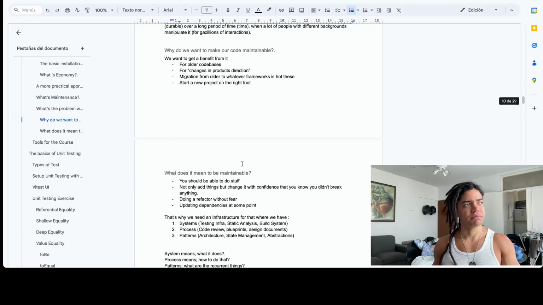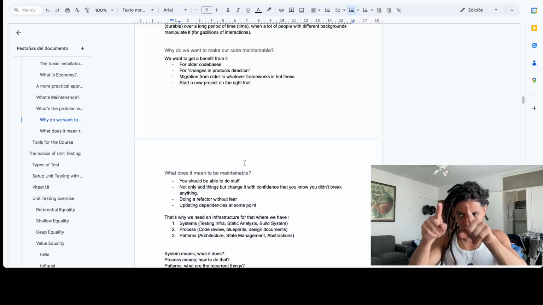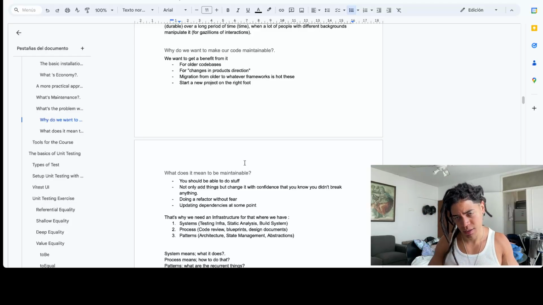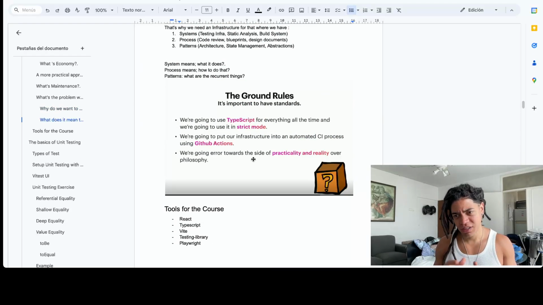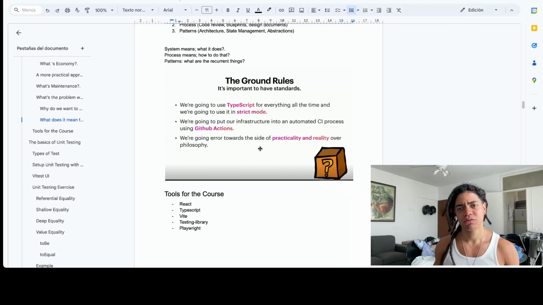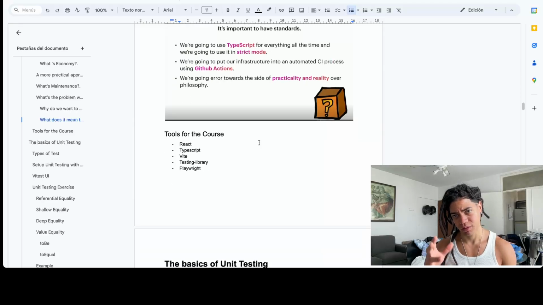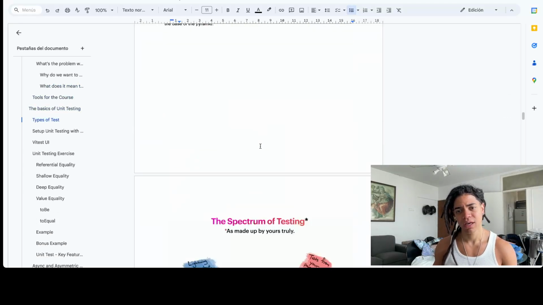So, because of that, now that we know what the things needed are, at least for this particular context, which is maintaining applications in 2020 as a UI specialist, we're going to see the tools that we're going to use. So, React, TypeScript, Vite, Vitest specifically, Playwright, and testing libraries. Here we're going to see a more practical approach rather than a philosophical one, because this is what we're going to find in real-life code bases in companies. So okay, that makes sense.